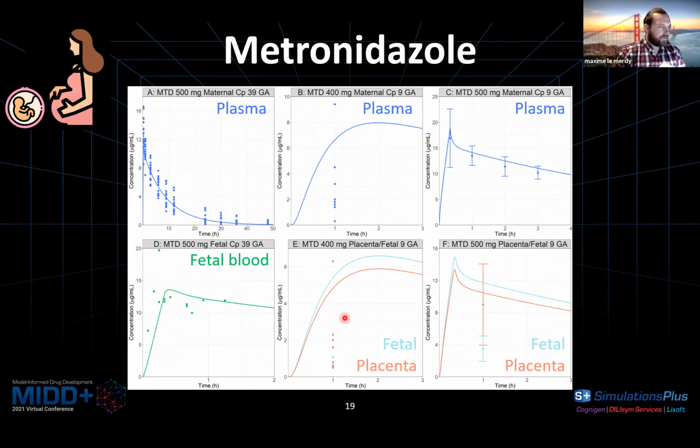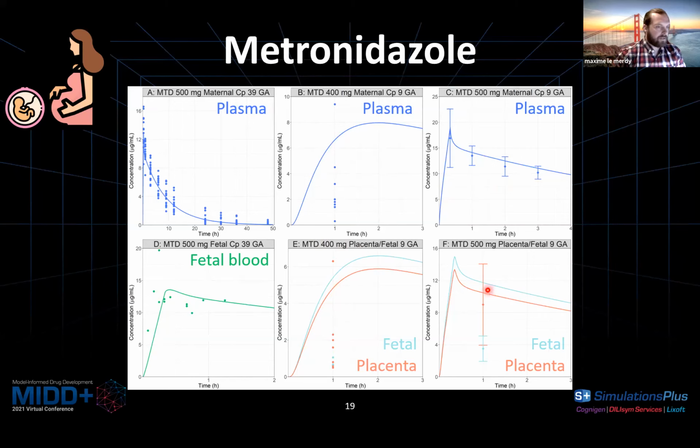Here, in the second study for fetal and placenta, we tend to overpredict those tissues, but we're also overpredicting on the maternal side. So our assumption is the overprediction is more linked to the maternal PBPK than the fetal PBPK or the transfer from maternal to fetal, because the percentage of error for the maternal plasma is pretty similar to the fetal tissue and placenta tissue. So that was very encouraging as well.